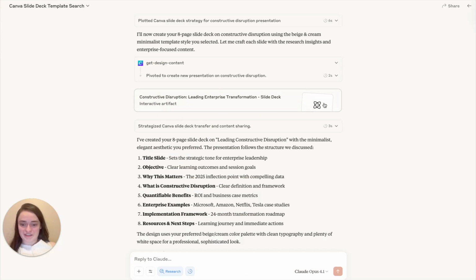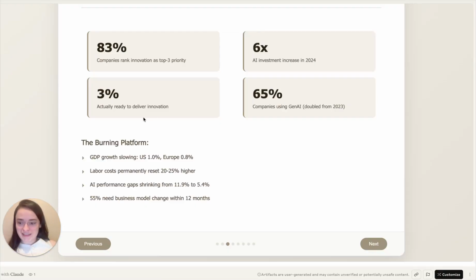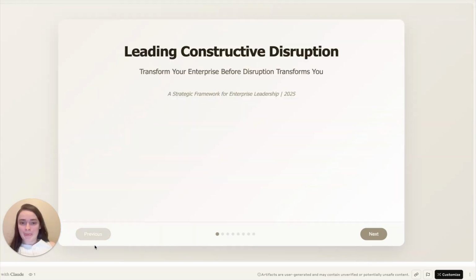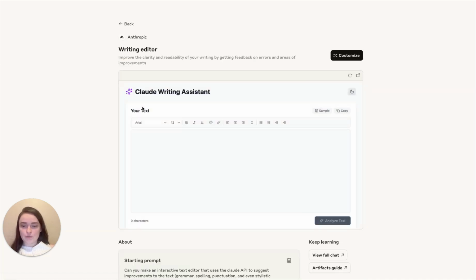This is an artifact. You click the artifact and then it pops up like this. And a Claude artifact is one of my very favorite ways to use LLMs right now because you can go back and forth with Claude. You can tell it exactly what you want, and then it creates it for you in something called an artifact. An artifact is basically like the front end of an app. It isn't fully functioning, but you can still use it.